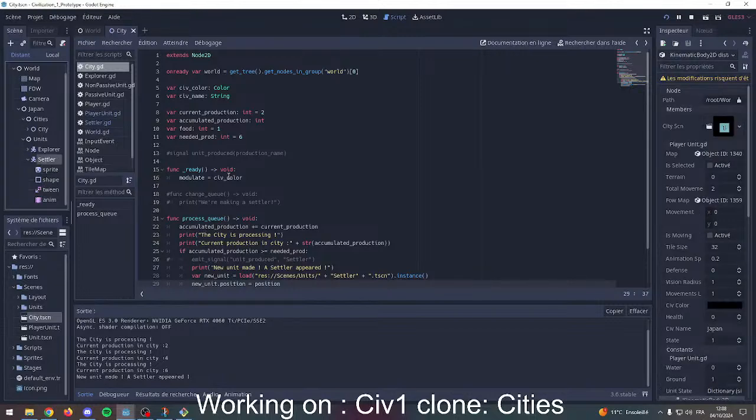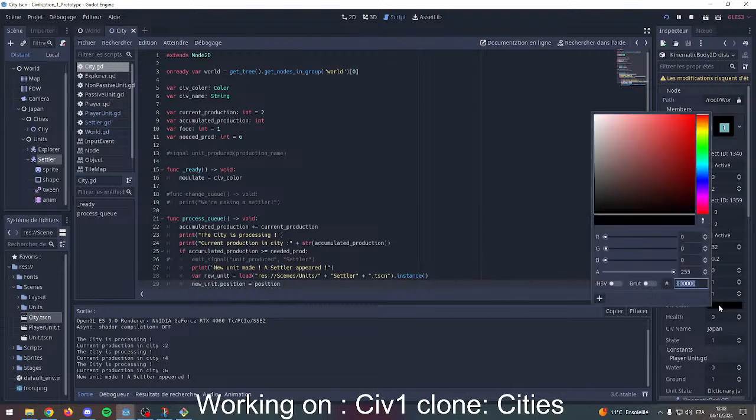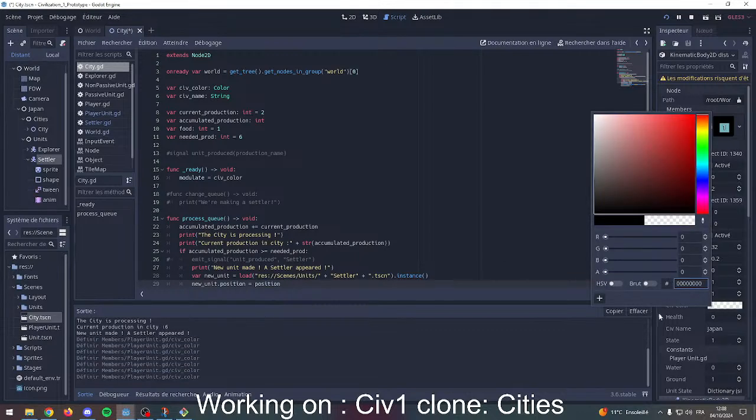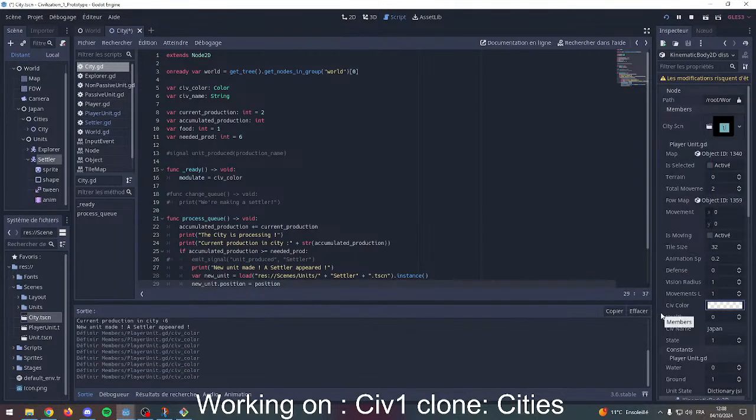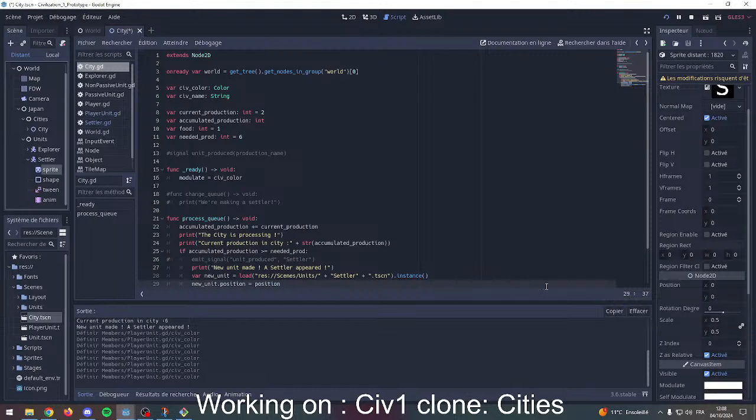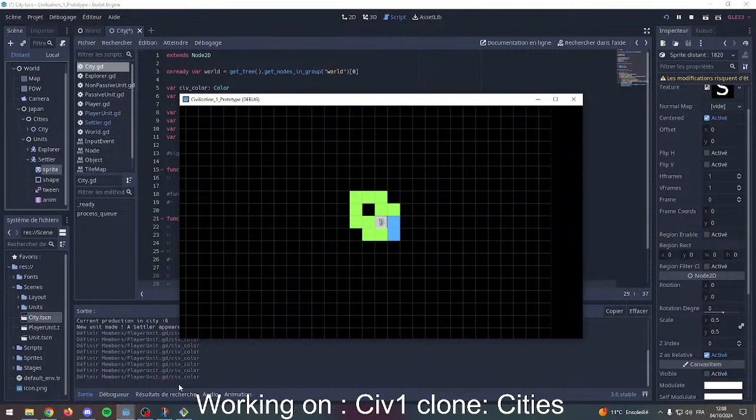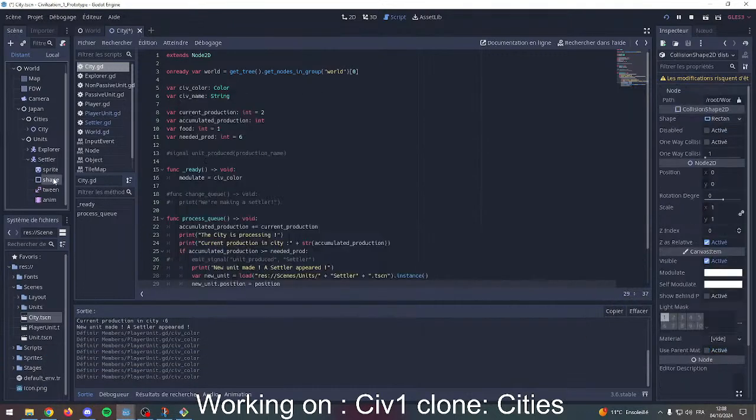What's happening with that? Because the sieve color here is black for some reason. Still black though.